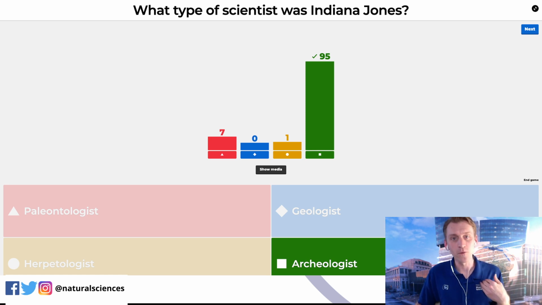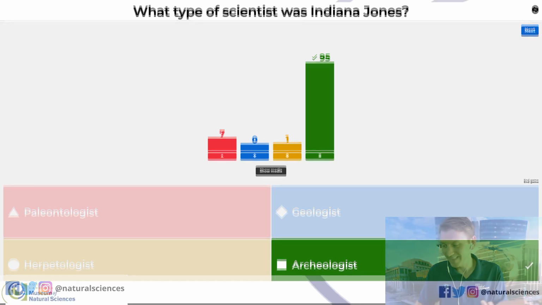Just down the road from the Museum of Natural Sciences in Raleigh is the State Archaeology Office of North Carolina. And I had a chance to meet and hear some presentations and talk to them. And I did ask them, all right, what's the biggest thing about Indiana Jones? And they're like, you just don't grab it and run. You don't even touch it for a long time. You have to take notes and you have to write everything down. And I don't know that he ever wrote anything down. Do you remember him taking notes? That's the thing in science.